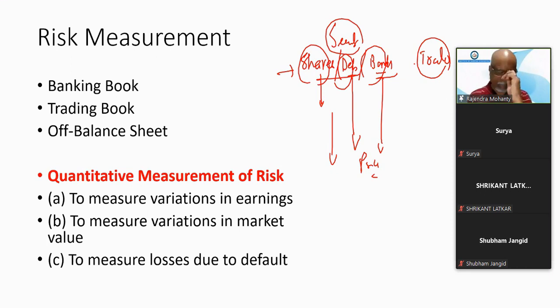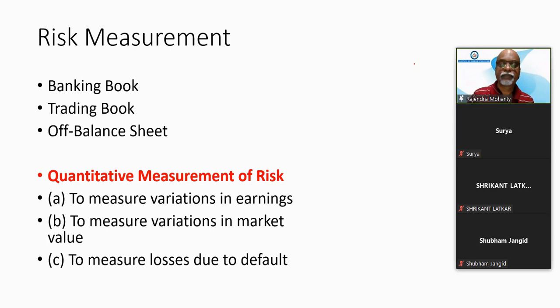And variation in earning, the interest rate change in deposits, that is what I told you, due to the interest rate gap. It may also happen that in loans there may be changes. Yes, both loans and deposits, that was the example I gave. If loan interest falls, it is a loss to the bank; if deposit interest goes up, too. I have told you about the interest rate gap.